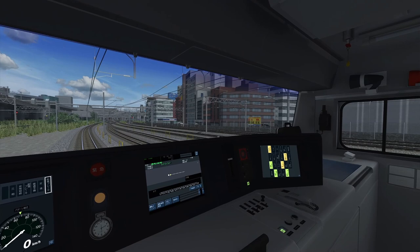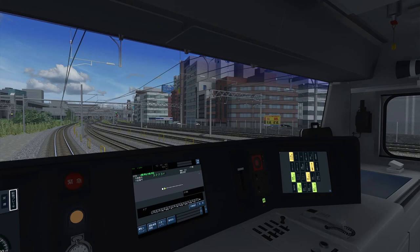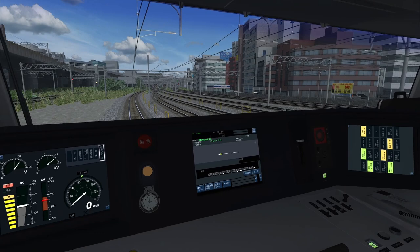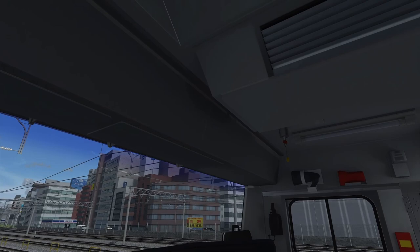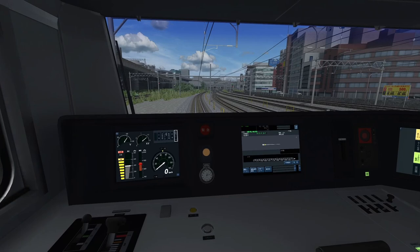The Shinkansen looked pretty good, the Tohoku mainline. And I feel like they kind of built off that. So you can see they are starting to update some of their stuff. While the exterior, I feel, looks largely the same, just model and texture-wise, the interior does look different. They have stepped some stuff up in the interior department. It does look pretty damn good in here. I will say, just look at that view, man. Very big windshield. Just very cool, all these displays and all that good stuff.